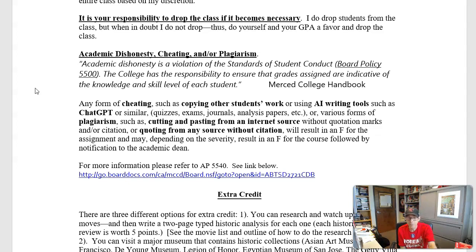Let's say you get a D for that assignment. Well, that's not good, right? It's not good. But you know what? That's still 55 or 60 points, whatever it is, out of 100. If you use ChatGPT or some AI or some other paper you found online, or you cut and paste it from a source online, and I discover that, you get a zero. By the way, that is a huge anchor to your overall grade, not just that assignment. It might be a death knell for you to do well in the class.